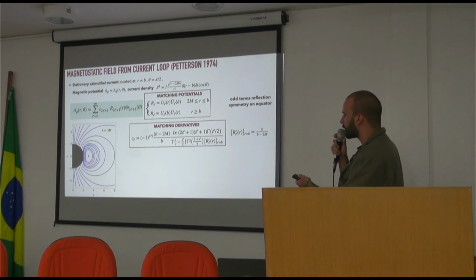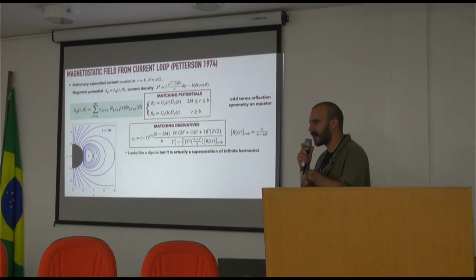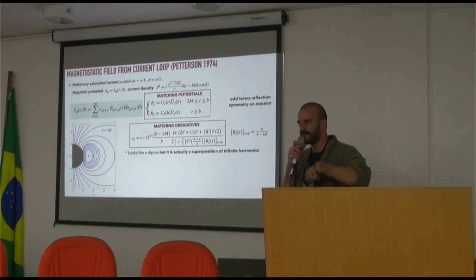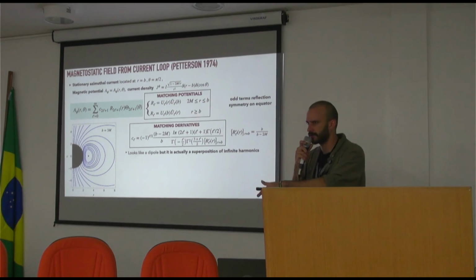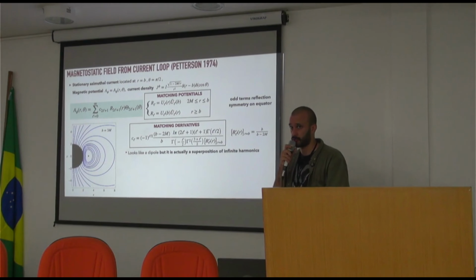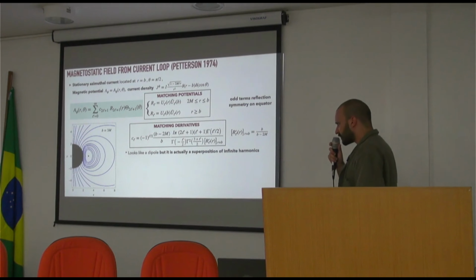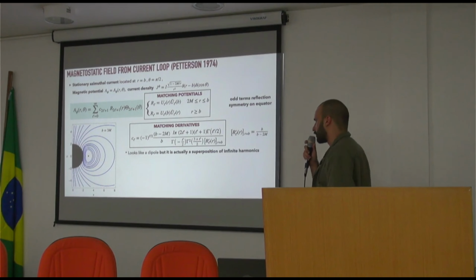And I mean, you look at this picture and you might say, okay, but this is rather similar to a dipolar field. Well, it is actually not, because here we have superimposed an infinite number of harmonics. To generate this plot, I superimposed like 20 harmonics, but the full solution in principle has an infinite number that you should consider. So this is actually not a dipole, and remember that a dipole is never regular at the event horizon of a black hole.